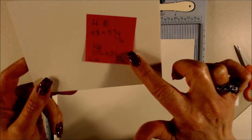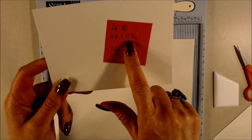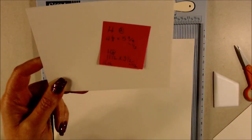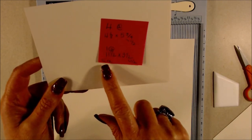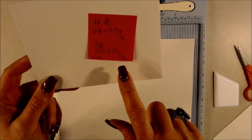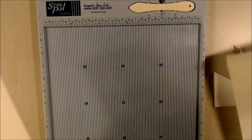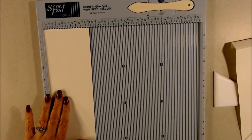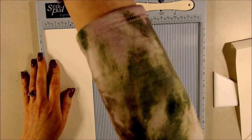So again, when you see that I have the half underneath 5 3/4, that means I'm going to put the 5 3/4 inch side on the top of my scoreboard, and I'm going to score it 1/2. Okay, so then down here on the pocket, it shows 11.5 inches across the top. I'm going to score it 1/2 on each end, and then on the 3.5 side at 1/2. Okay, so let's go ahead and start with that long pocket. And I'm going to start with the 1/2 inch on the 3.5 inch side.